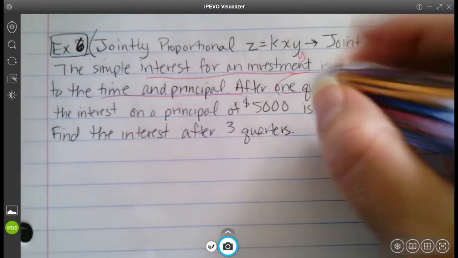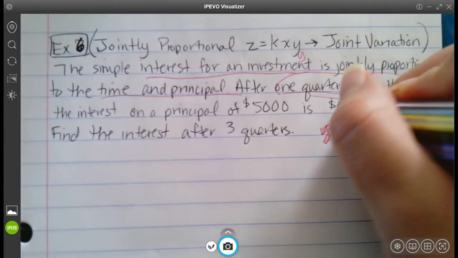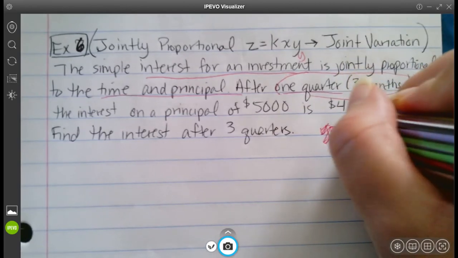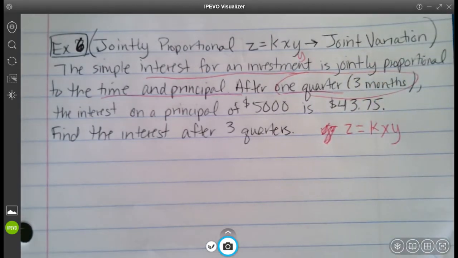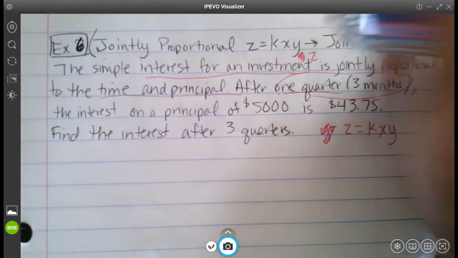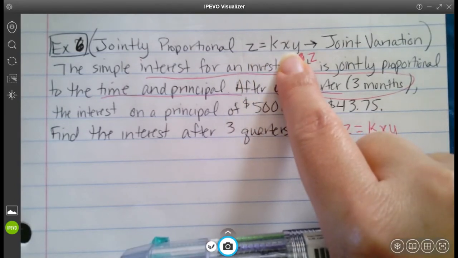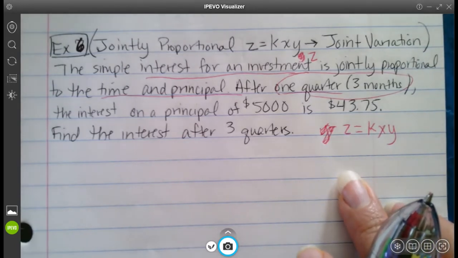Okay, so we're going to start by writing out the equation. So y, or actually not y, I'm sorry, z, because we don't want to confuse it with that y. So z equals kxy. I should probably change this to a z, because this is our z here, the first thing we talk about. This varies jointly with these, and we are going to change these to stuff that we know.